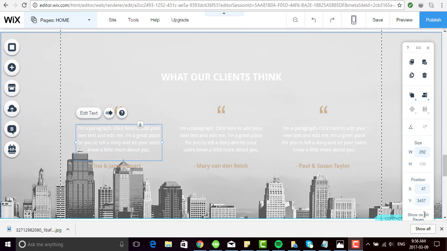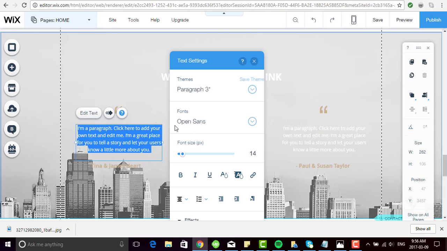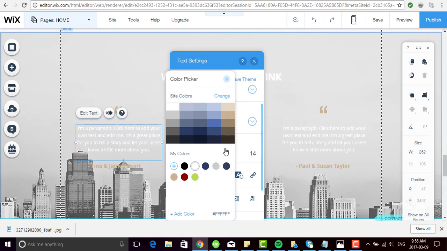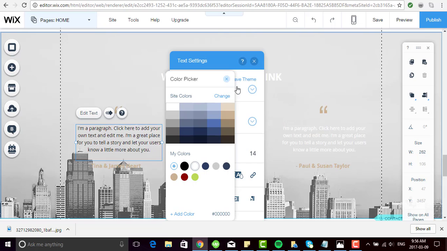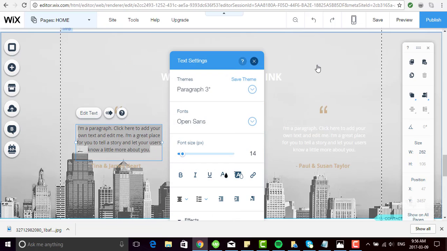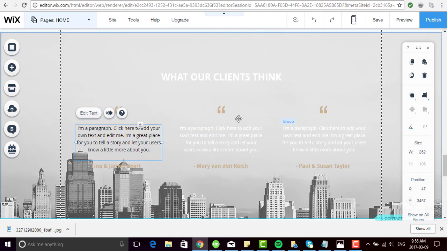The white text is getting lost on the lighter background, so go ahead and click on it, click Edit Text, and then simply change the color to something else. I'm going to choose black. And then it's done. I can do that for the rest of them, move things around, change the shapes, and so forth.